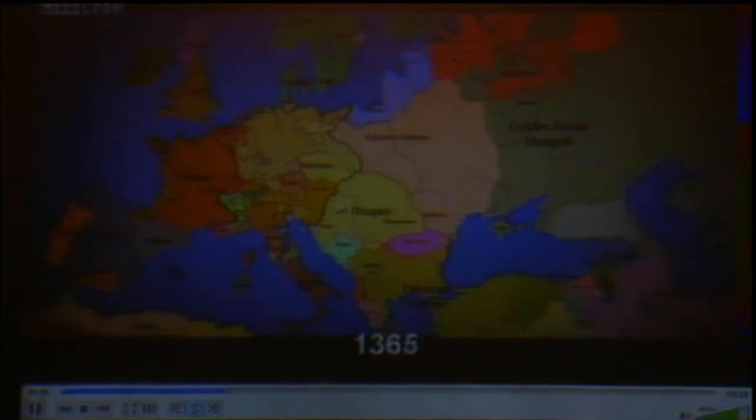Got the year down at the bottom there. Oh wow, look at that. Wow. Man. They were all, well, that didn't happen until the late 1800s, right? This is the 1300s. Look at that. King Arthur and his knights are still cantering around. And Hungary's been there for a while.